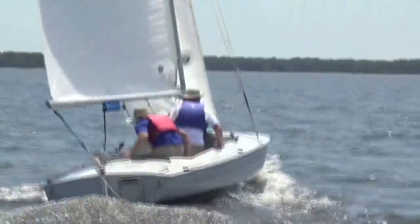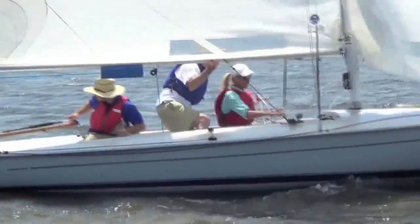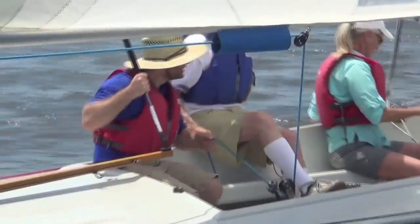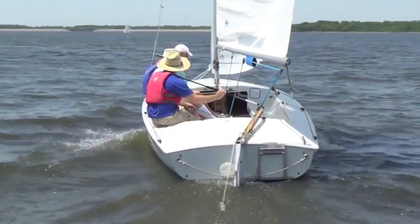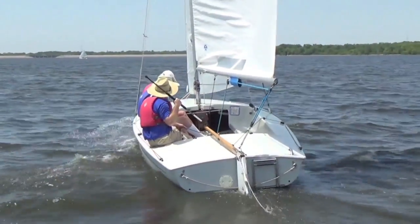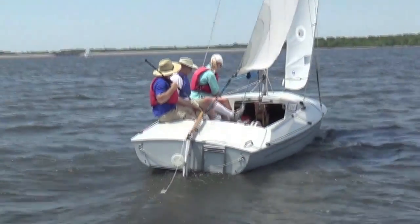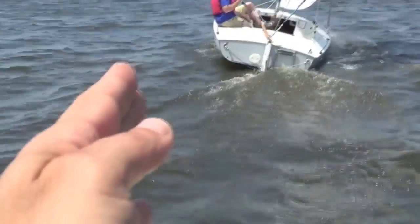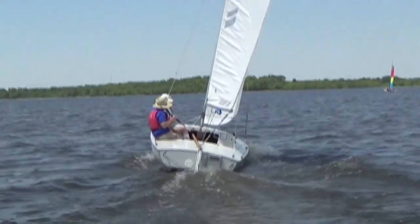Okay, the only thing I see is he's not doing a 360. He's looking forward, crosses the tiller extension, reconnects, has the main sheet in his hand, which is really good. And again, there he goes off on port tack now. Sail is luffing just a little bit, so that was really good. He brought the tiller towards him, which brought the bow of the boat away from the wind, and that filled his sails. So that was really good technique.